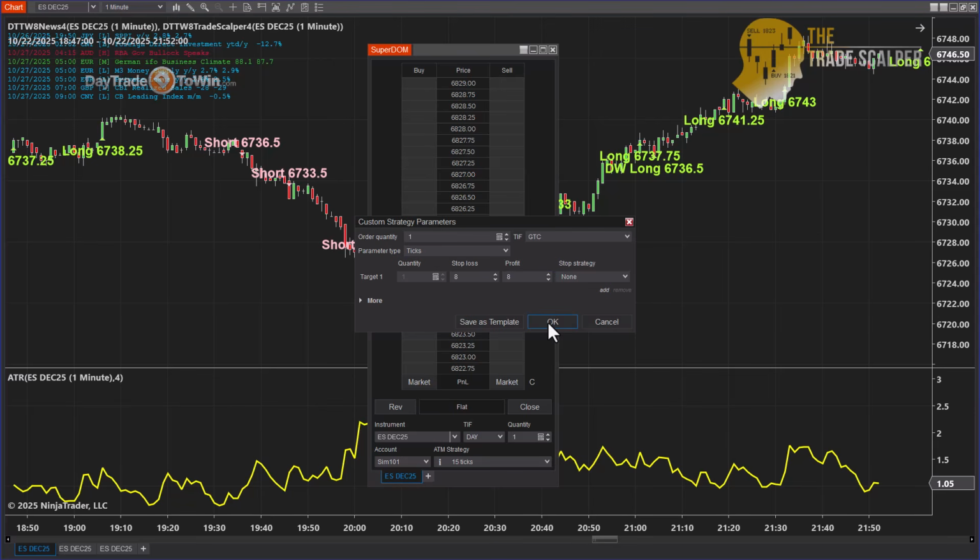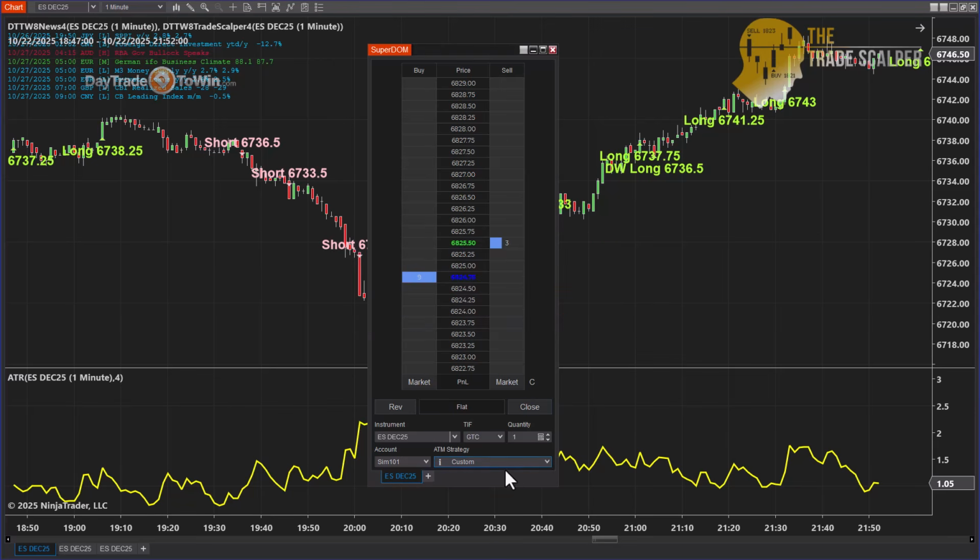You can have a few of these. For example, I have here templates where on the NASDAQ you have to have a larger profit target and a larger stop. And for E-mini S&P, a smaller target and a smaller stop. The NASDAQ is just much larger and moves in a stronger way. That's why on the NASDAQ I have it different. And you can set as many of these variations as you want.